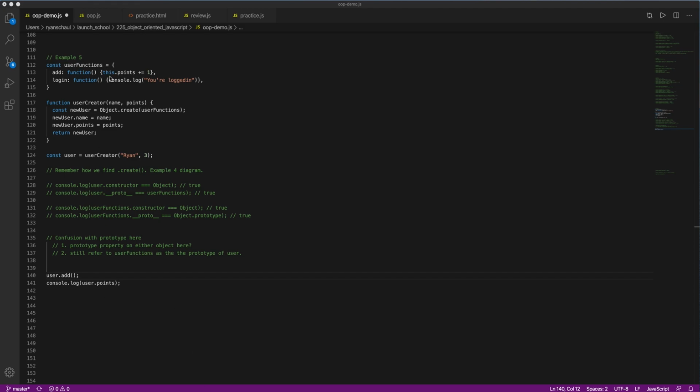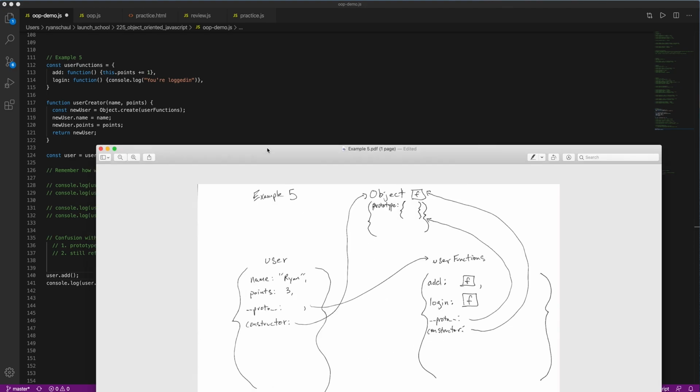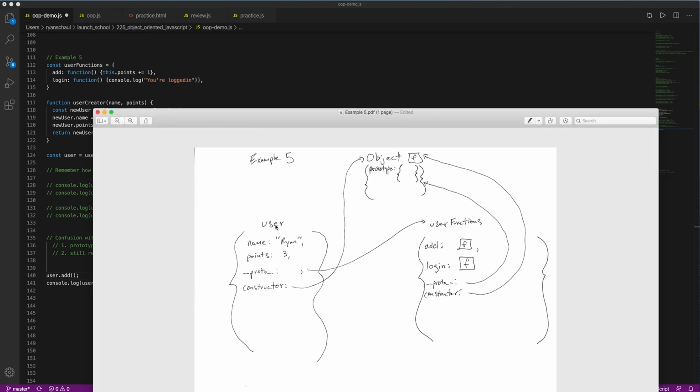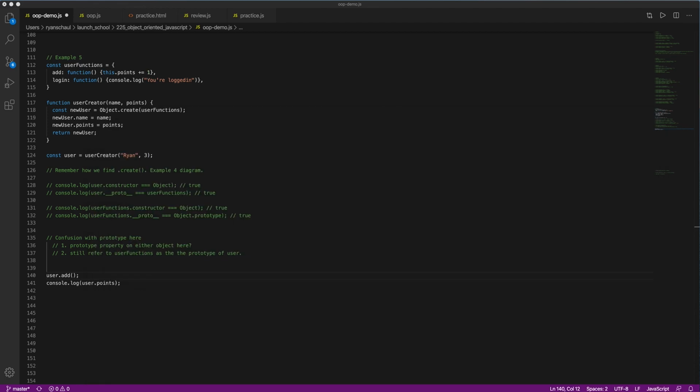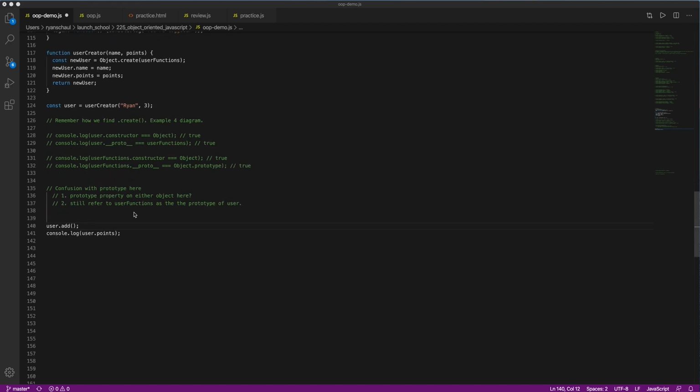So this refers to user here, and the points property on user refers to 3. What we're doing is incrementing it by 1. That should mutate our object, so now points should be 4.